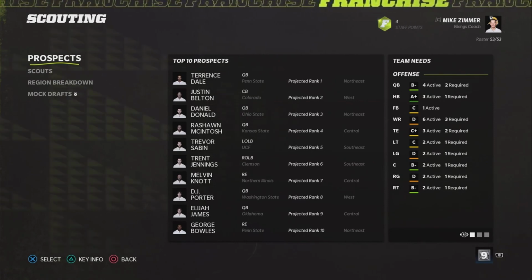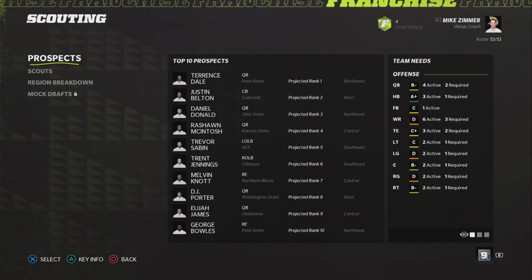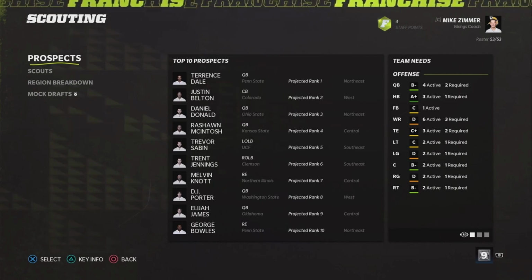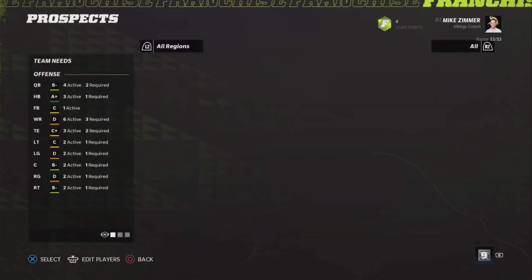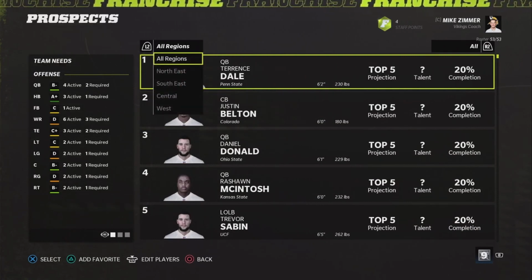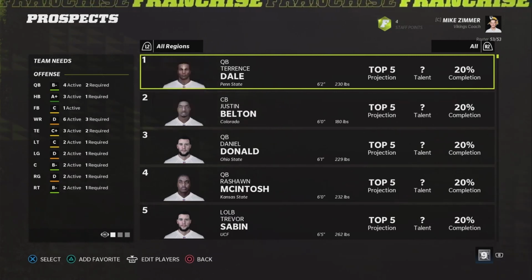So now that we know who we have for scouts, let's find out who we have in areas of need. Like, is the Southeast the biggest spot to go for middle linebacker? Is Central the best for corners? That's what we have to figure out. Let's take a look at the prospects again. As I said before, you have to go by region here. You can see where you have this drop down on L2, and you can choose which region to go to, and also sort by position.